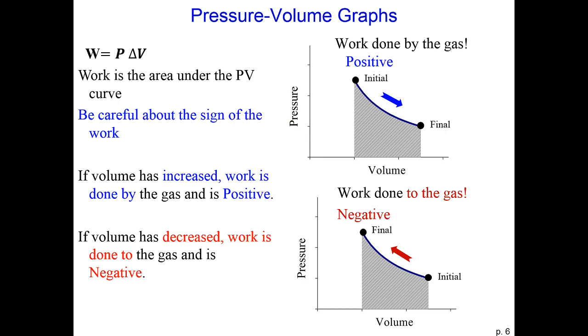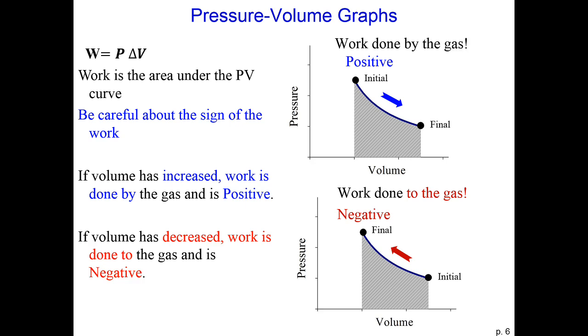However, you have to be careful about the sign. If the volume of the system has increased, then that means that the system has done work, so the work is positive. If the volume of the system has decreased, then the environment has done work on the gas, so the work in this case is negative.